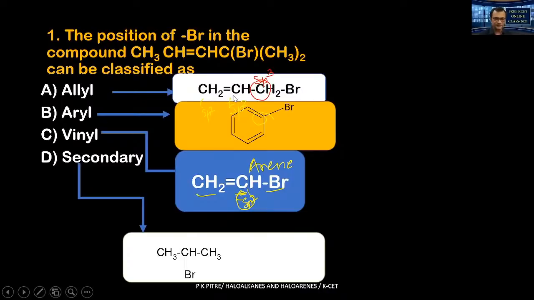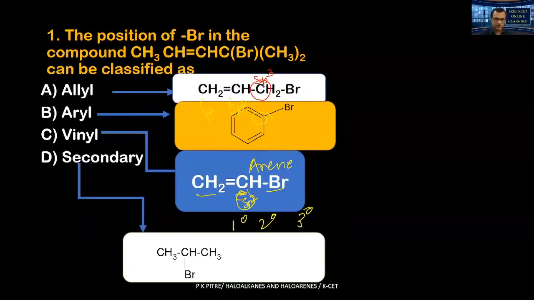That is secondary. What is a secondary carbon? You will have learned primary carbon, secondary carbon, tertiary carbon. This carbon, let us see who this carbon over here is. This is our primary carbon. A carbon which is connected directly to only one carbon is primary. But here the Br is connected to the second carbon, which is in turn connected to two other carbons. And this happens to be our secondary carbon. Remember this. So these are the four options.